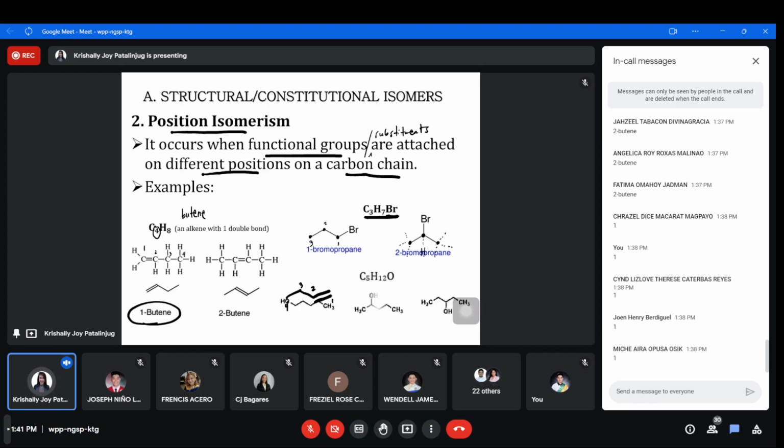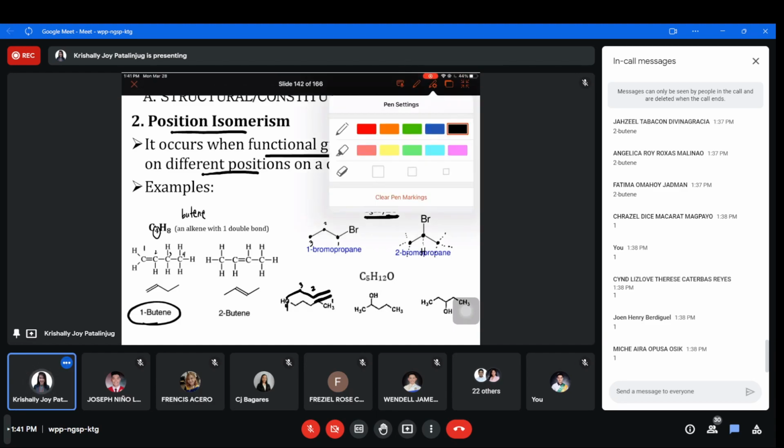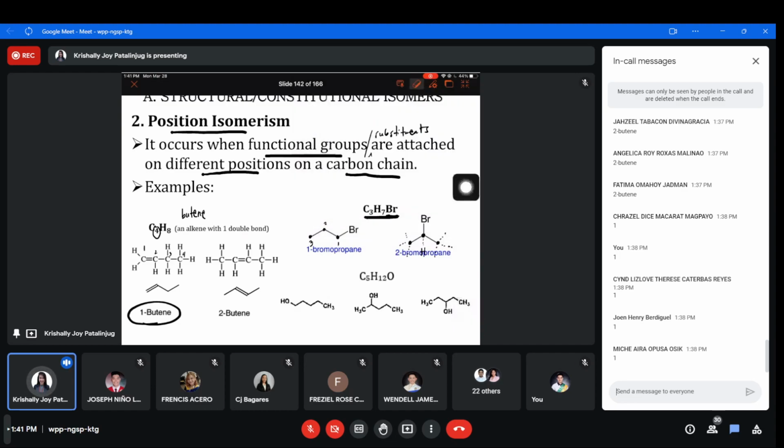Okay, and lastly, let me erase this portion. Ayan. C5H12O, you could obtain here an alcohol. No, molecules of alcohol. Class, do not worry I will not let you draw yun. I will not let you draw structures. Just identify. Example, pinakita. Number 1, ito yung mga structures, set of structures sa number 1. You will just identify if that is a chain, position, metamerism, functional, isomers, ayan. Okay, so you just have to apply your knowledge.